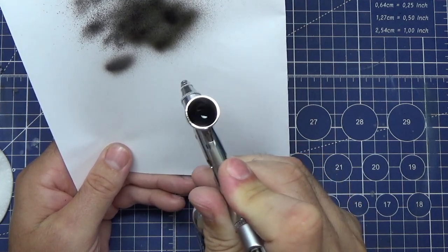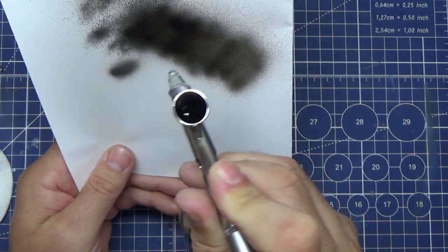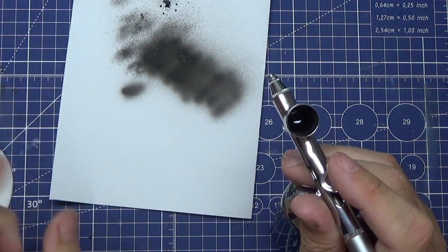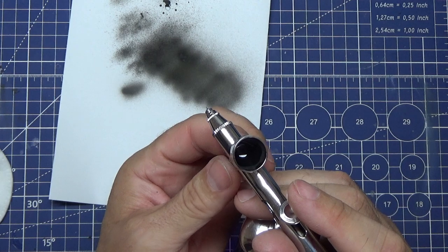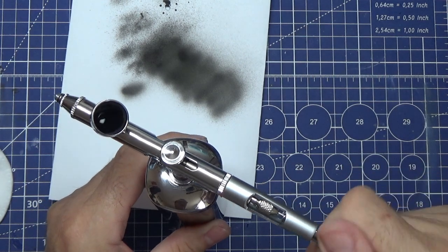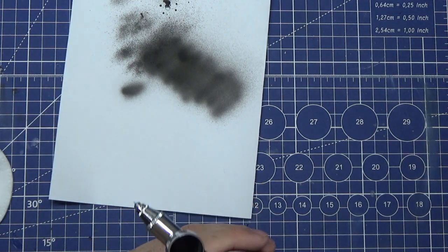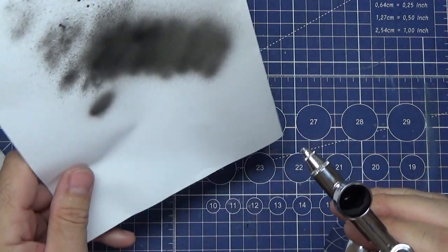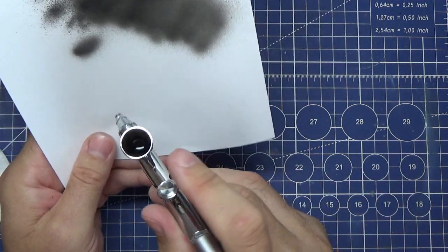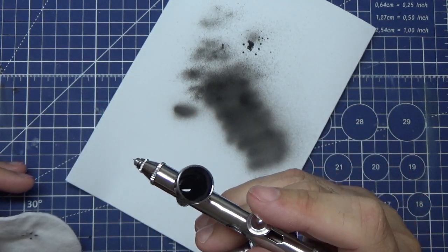As you can see, it does spray quite a bit, quite evenly. But the problem is it's nowhere near like what that one did, as you can see. So, for say a 1/72 scale, you would probably say, yeah, it'd be fine with that. You're going to get a nice bit of coverage with it. Not over the top. But if you were spraying, say, 1/35 scale model tanks, or especially like your 1/48 scale modern jets and that, it'd take quite a long time with spraying that. But mainly, we're using this as a detail. Well, I use this as a detail airbrush.